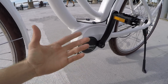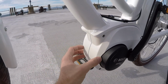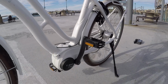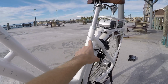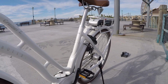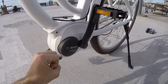It gives you 50 Newton meters of peak torque. It's an interesting motor. The casing is smaller, and they've actually got it paint matched, so it's got a plastic casing on this glossy, almost metallic white, really beautiful frame. It does come in 3 sizes, by the way, so we're looking at the medium here, but it comes in 45 centimeter, 50 centimeter, and 55 centimeters, so you can get a good fit, and that was going to influence your reach and standover height a little bit. But the point I was making is that this motor is a bit more compact.